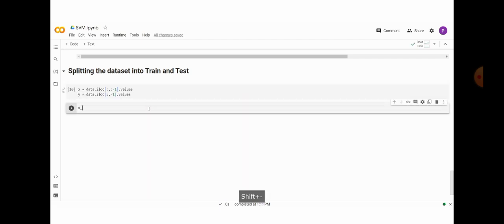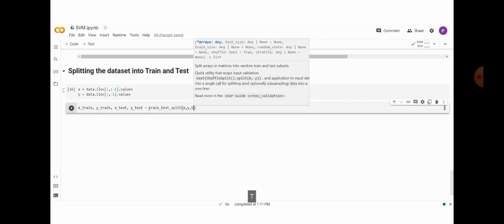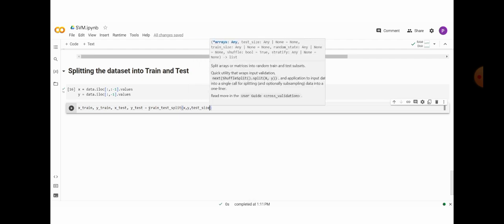And then the dataset is split into training and testing sets using train_test_split function with a test size of 30% and a random state of 0.